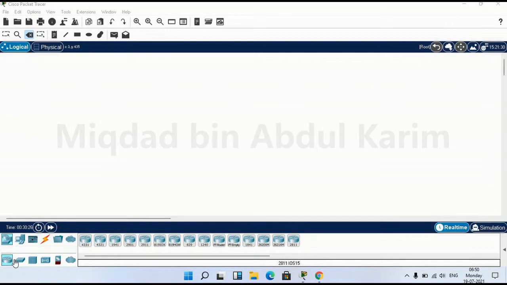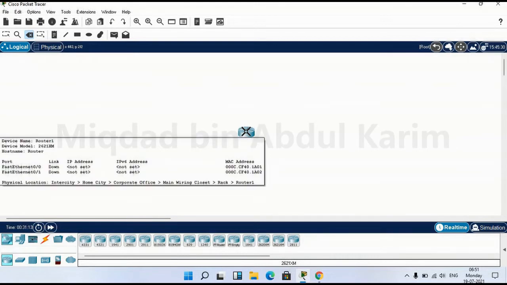Here you can see in Cisco Packet Tracer, these are the routers available for demonstration. Here I am choosing one router, the 2621XM series. When pointing to this router, you can see the device name by default is Router1, the device model is 2621XM, the host name is Router, and the ports we have not yet configured here.